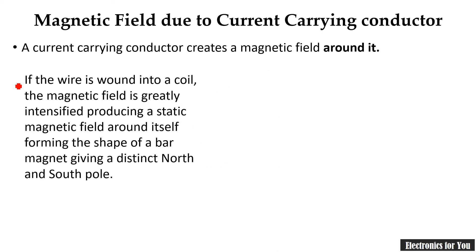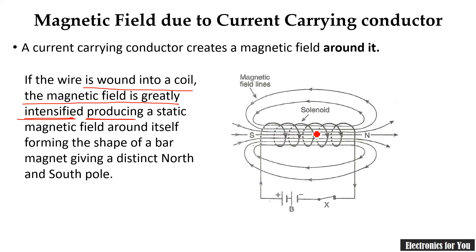Now there was a single wire but if a wire is wounded over there and if we form a coil, then this magnetic field is intensified. It means that a stronger magnetic field will be there if a coil of wire just like this, if a coil of wire is used. It is known as solenoid and if we use solenoid instead of a single wire, a strong magnetic field will be generated just like this.